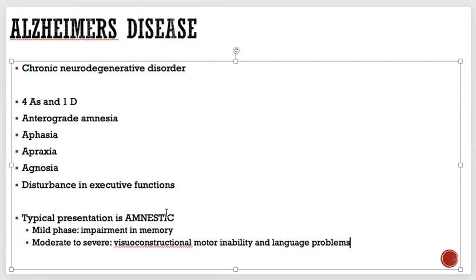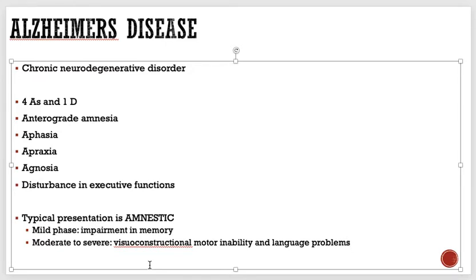Then, as the disease gets worse, they start having problems with sleep, and they find it hard to execute things which are already in their memory, like driving a car. They cannot. In the late stages, even their thinking is lost. They cannot think, they cannot speak. They have aphasia, language problems. Sometimes they become abusive, sometimes paranoid, and they develop a lot of other things as their condition becomes worse.